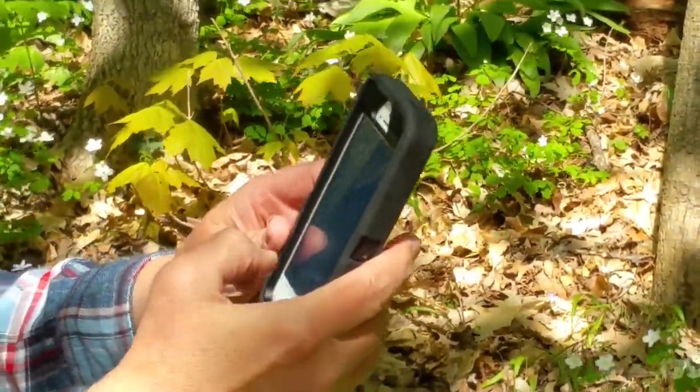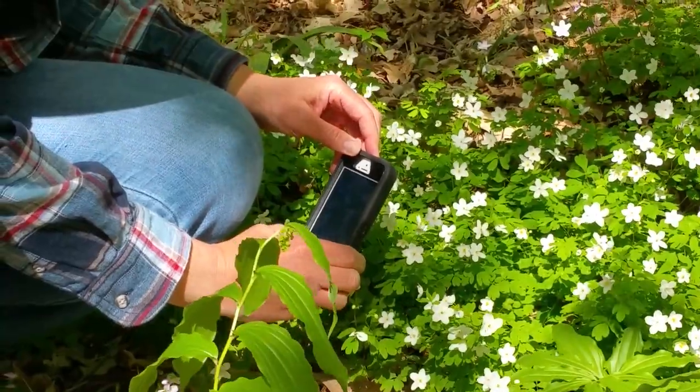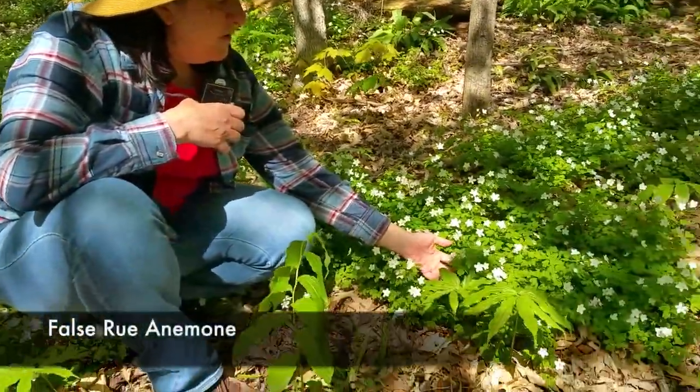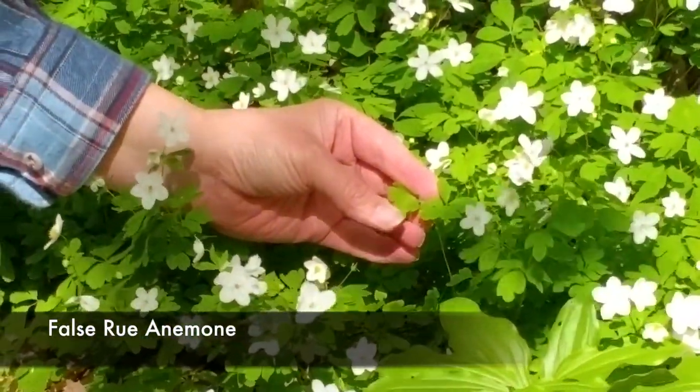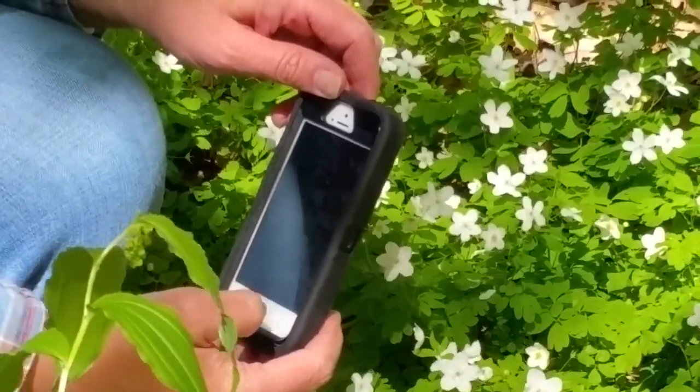Seek does realize that I am near Stanley, Wisconsin. I know you won't be able to really see this because of the way the sun is, but there's a little camera down here. Once it opens up it's going to be scanning. I come down here by this flower and once it gets a look at it, it tells me that it's False Rue Anemone, which is what I was suspecting because of the deep cuts in the leaflets. The Rue Anemone does not have the deep cuts into the leaflets like that. I can also take a picture and it adds it to my things that I've found. It's kind of like a hide and seek challenge game attached to this app. It's powered by National Geographic and it happens throughout the world, so it's a fun app that helps identify quite a few of the plants we might see in the woods.